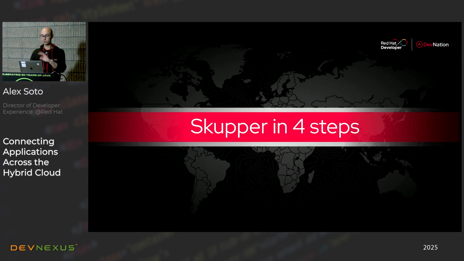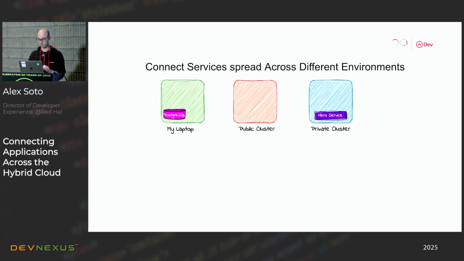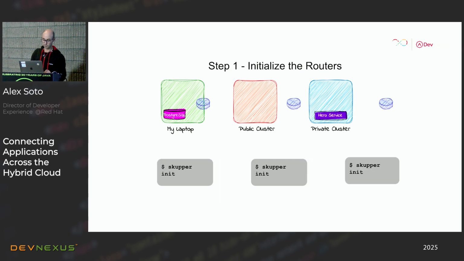Now, how you run Skupper, how you build all this kind of stuff, it's easy. Suppose this. I've got in my laptop a PostgreSQL database. Now I've got a public cluster. Now I've got a private cluster that has a hero service, basically the backend. What I need to do, first of all, is this. Run skupper init. A skupper init that I need to run in every cloud. What it's doing is installing this router. Okay, so basically, let's say that it's installing all the stuff that Skupper requires for connecting all the sites.